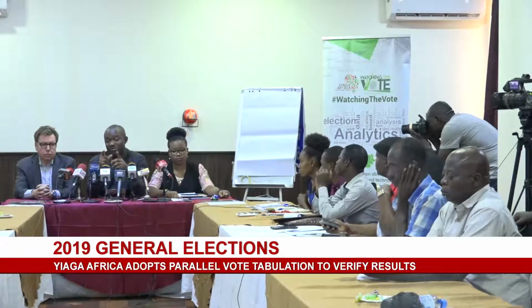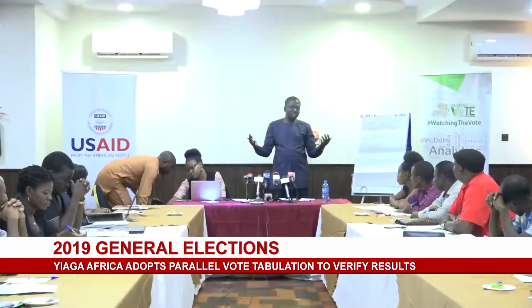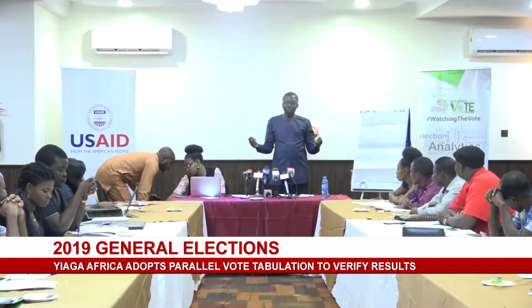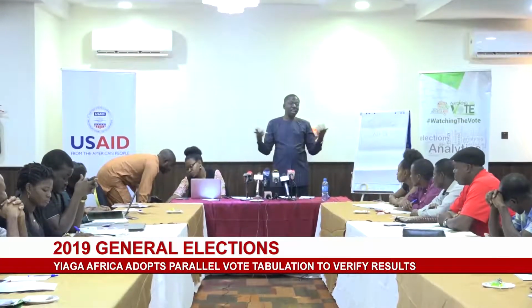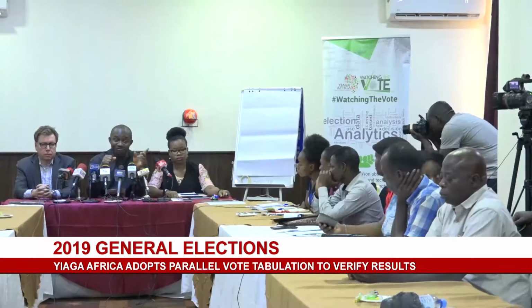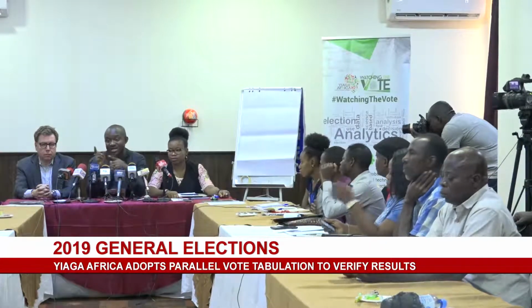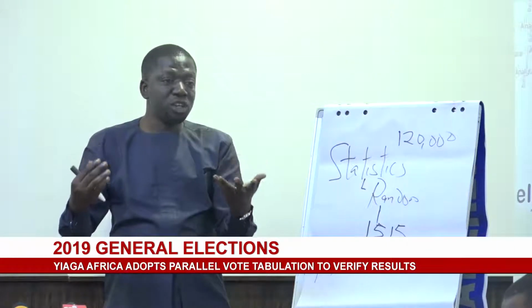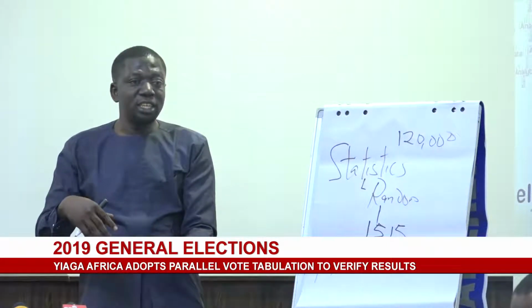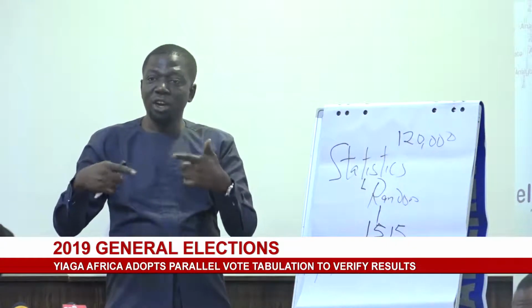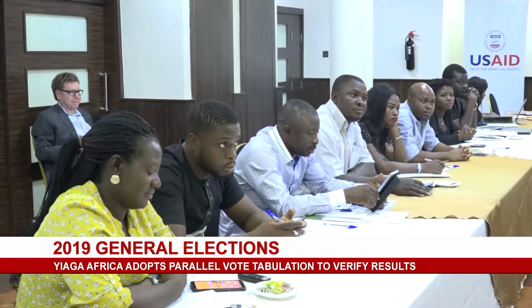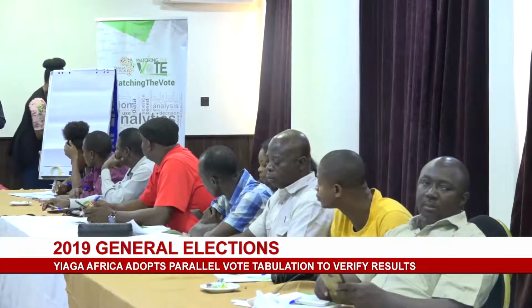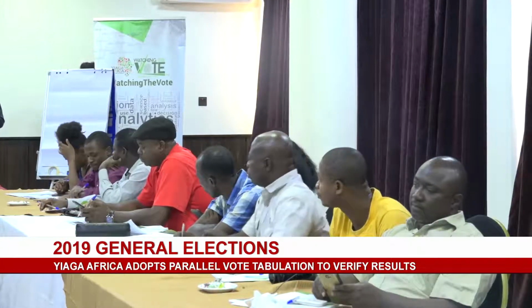The Watching the Vote project, an initiative of Yiaga Africa, uses an advanced election day observation methodology called the parallel vote tabulation (PVT). The PVT relies on statistical principles and information and communications technology (ICT) to gather reports from citizen observers accredited by INEC and deployed to observe the conduct of elections at the polling units.